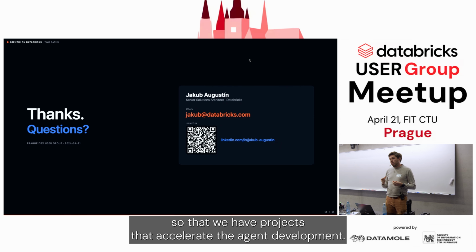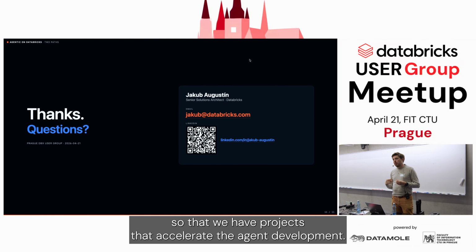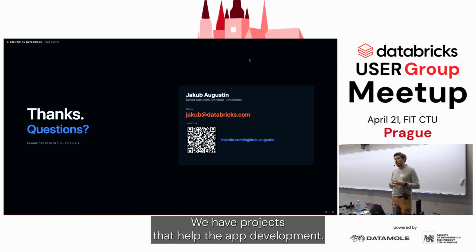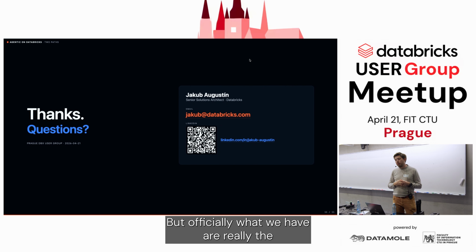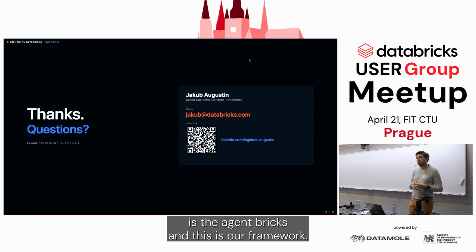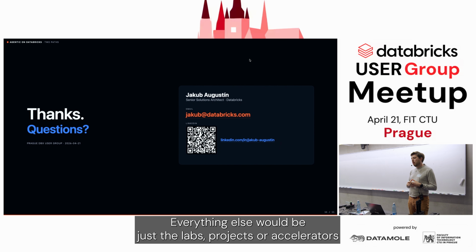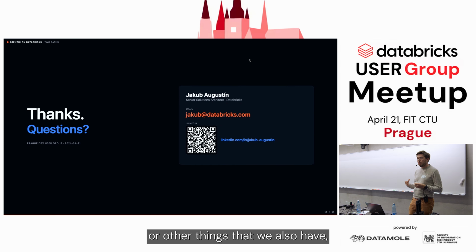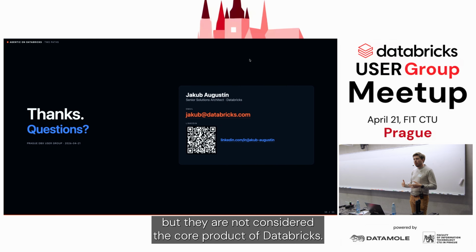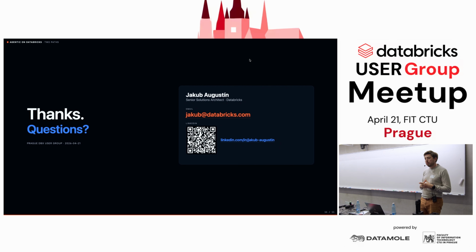There we have projects that accelerate agentic development, and projects that help app development. But officially, what we have is really Agentic, and this is our framework. Everything else would be just Labs projects or accelerators that we also have, but they are not considered the core product of Databricks.